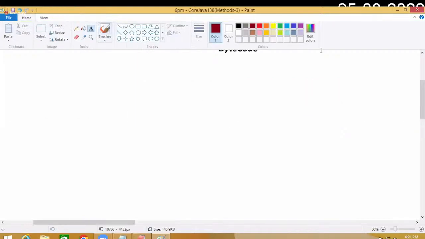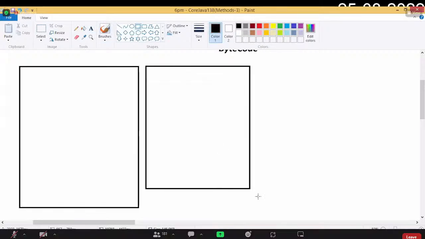The classes will come and load onto the method area, no? Yes or no? So method area, where classes are loaded, heap area, where objects are created, Java stack area, where methods are executed. These 3 partitions, you have to remember.